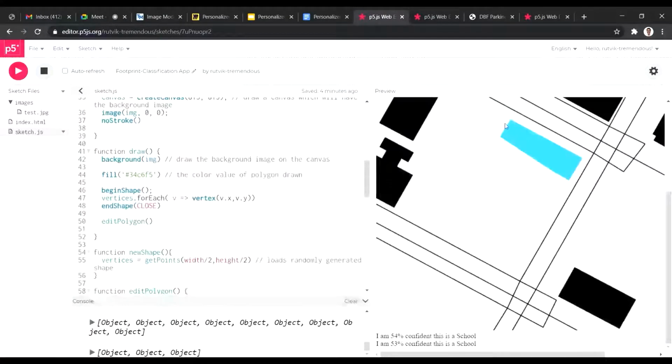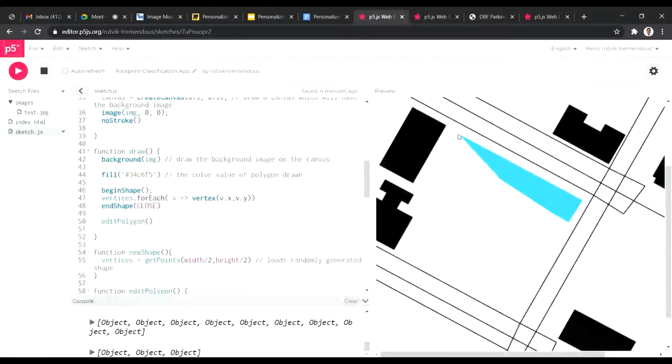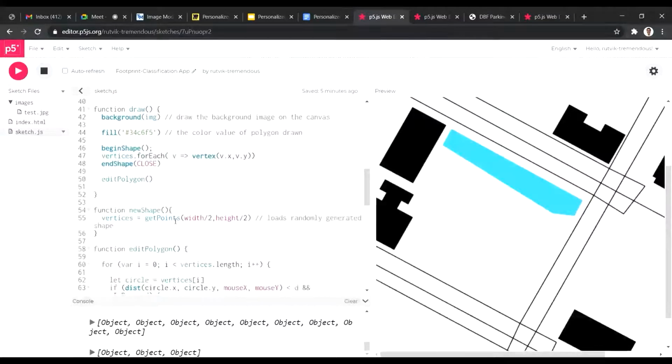Basically, remember how we had the ellipse function? To draw a polygon is a little bit different in P5. So polygon and shape are kind of the same thing. What you need to do is you say begin shape, start drawing polygon, and then you list out all the vertices of the polygon. So say if you had a pentagon, you would just list out all the points in the pentagon, and then when you say end shape, it will close that shape and fill it in with a color. That fill is just specified above it.